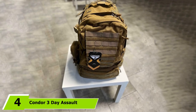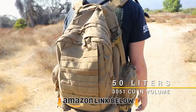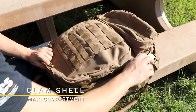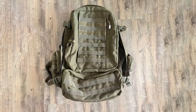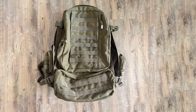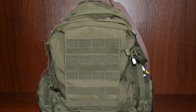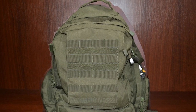You may hear some people comparing this Condor 3-Day Assault Pack to the Falcon Roman 3 above, and that may have to do with the fact that this Condor takes comfort level just as seriously. Complete with sternum straps, adjustable waistband, and body contour shoulder straps, I think that the Condor doesn't sacrifice when it comes to its ease of carry. However, what I really love about the Condor's construction is the rear foam pad that not only provides maximum relief to the wearer but optimizes airflow.